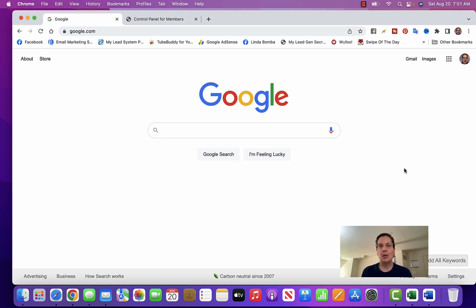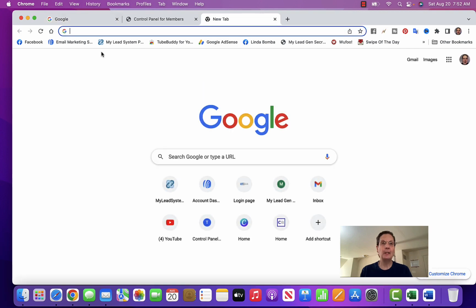So SMS text marketing is where you're using text messages and your phone to market to people, if you have a business, whether it's online or offline. And then email marketing is where you're sending emails out to a list that you build.